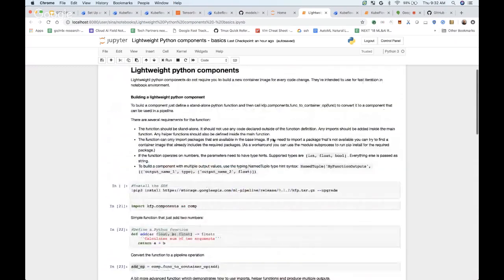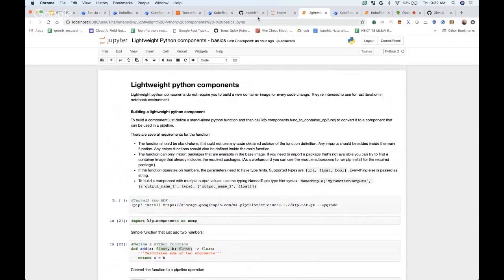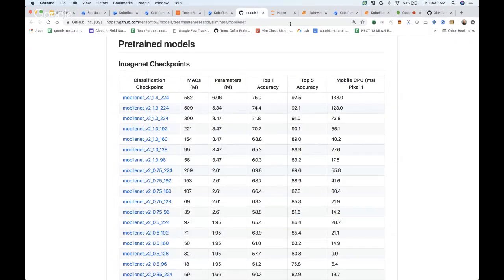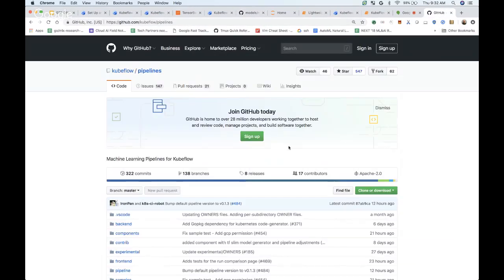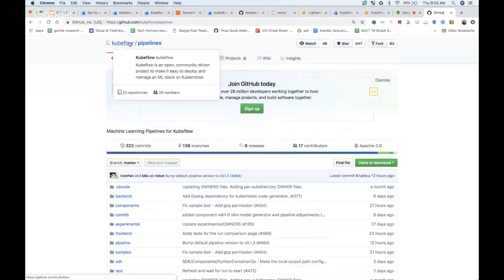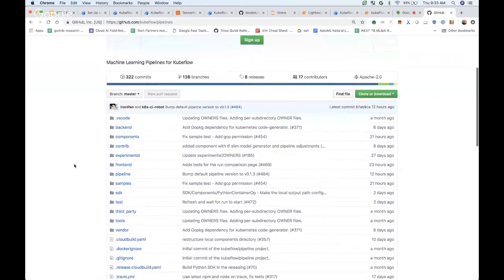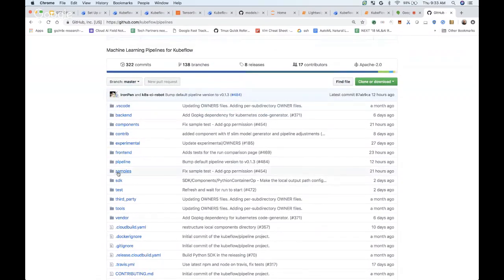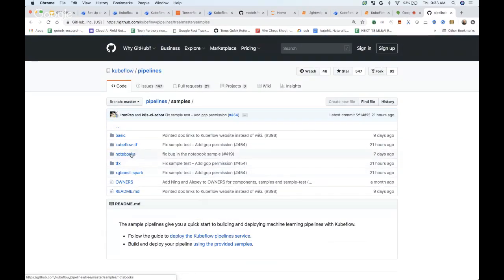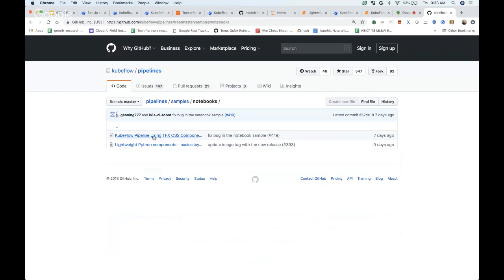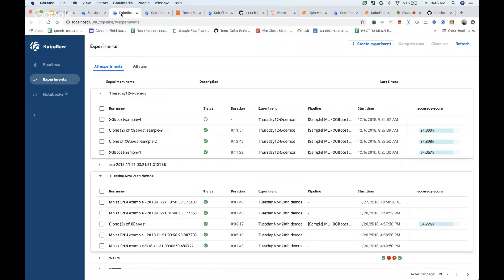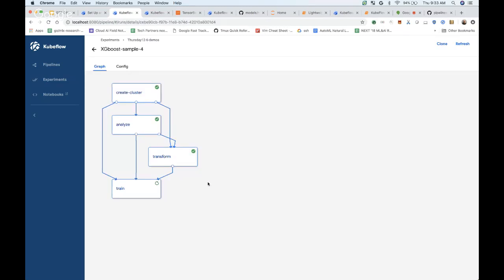Now, all of the things that I showed you are available on our GitHub repo. Not this one, it's actually this one. Under Kubeflow pipelines, you can find all the samples that I mentioned, and not only the samples, but you can also see the notebooks. And do you remember the complicated pipeline that I ran at the beginning, which is still, I think, running here? Let's have a look and see how these things are doing. Oh, it's actually made quite a lot of progress. It's done its transformation, it's done its analysis, and it's right now in the training step.